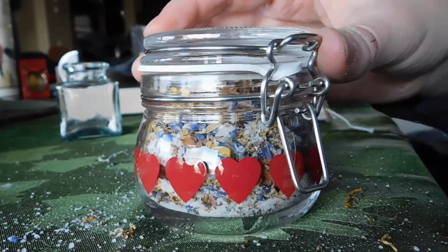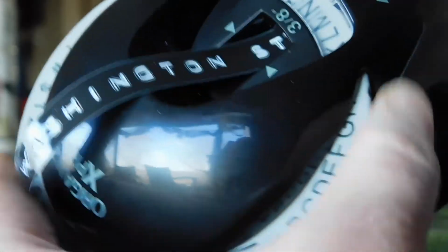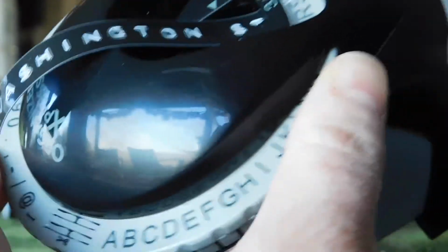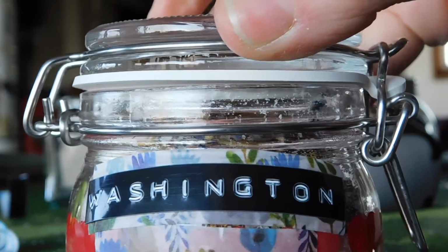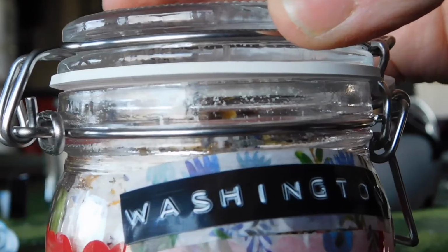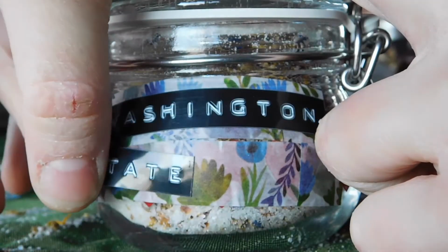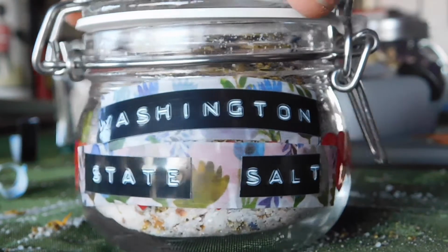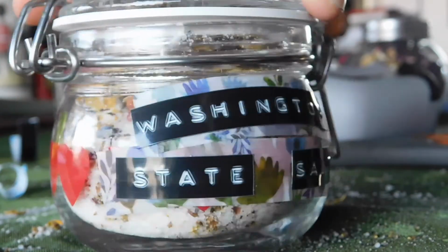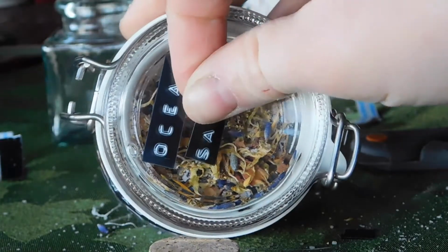And I got this label maker for Christmas, which I love, but it jammed, and my dad helped me fix it, and now it's jammed again. So, yeah. Otherwise, I love it. I think this is really cute, and I hope to use it sometime. I also am hesitant to use it, because I don't want to use it all up, because I feel like it's really special. And it's so pretty.